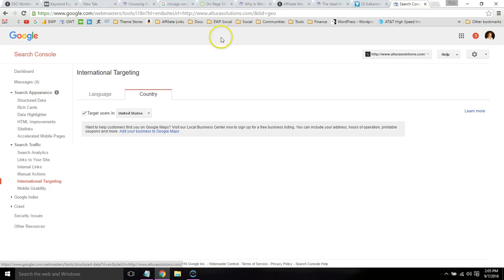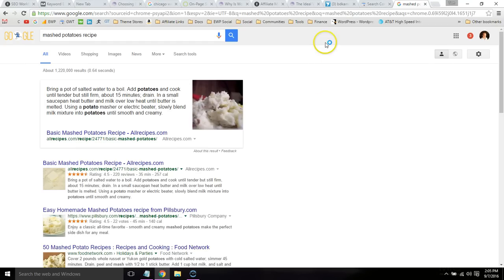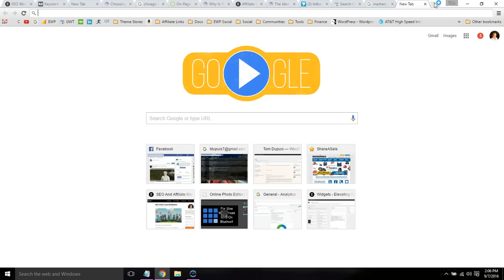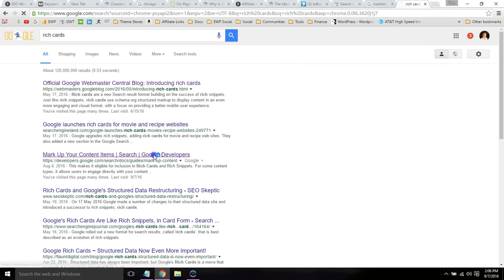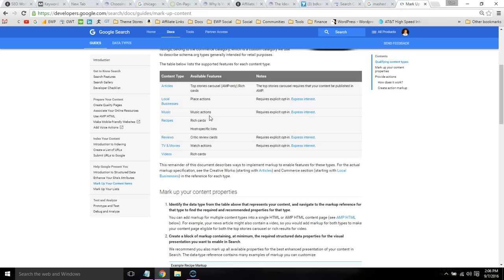Alright, so structured data. If you Google something like mashed potatoes recipe, these are rich snippets. They're what give you review stars and a photo, maybe a video here, ratings. So you can do this with certain types of content like events or reviews. I would just Google rich cards and check out markup your content items and see if any of these apply to you.